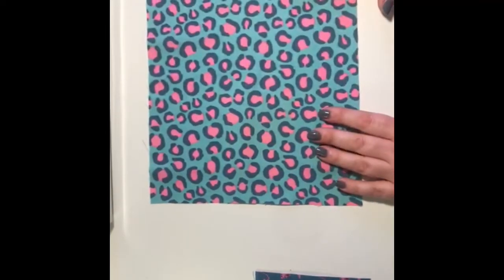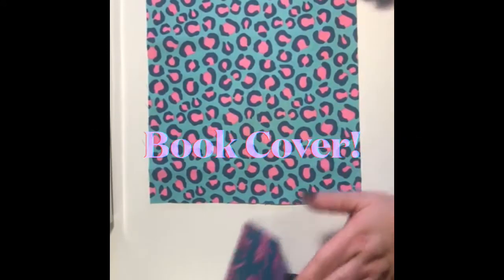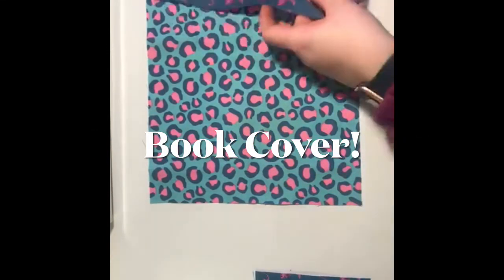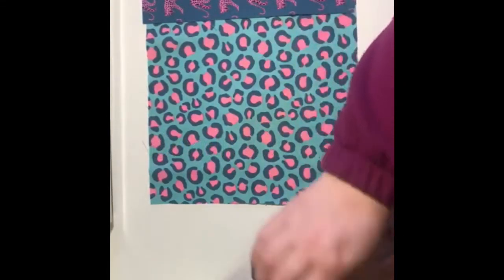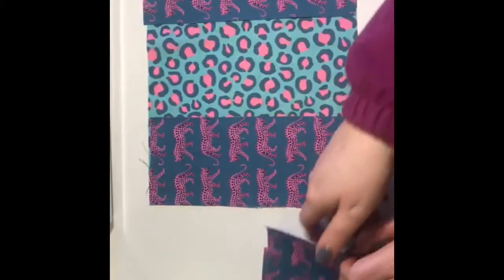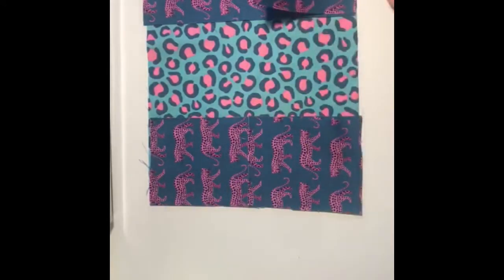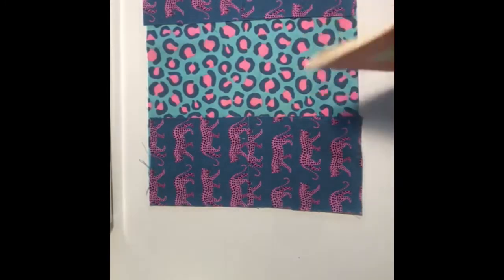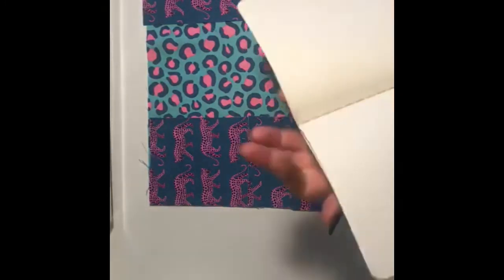This is the lining piece here. Make sure you get all your pieces cut out, and we're going to start with the inside preparation of the bag. I have chosen to use, this is one of my inserts, and the same on the other side. And this will be my little pocket, which I've done in the same fabric. You can choose to vary yours up completely.